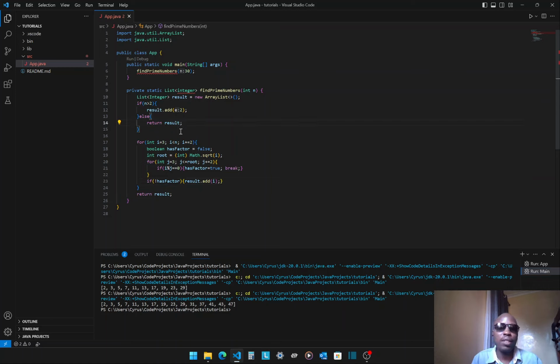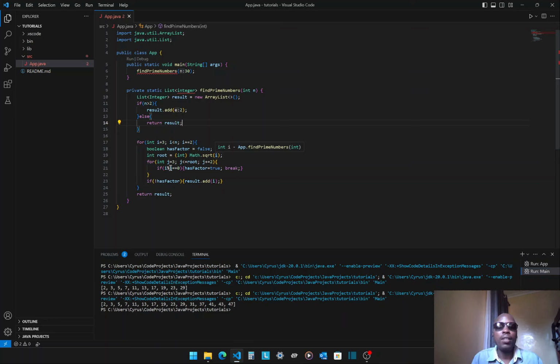We return an empty list, and then we loop through the odd numbers to check if any one of them is a prime number. We create a Boolean variable which we initialize with false, and we will set it to true once we find a factor. That factor should be any number between 3 and the square root.